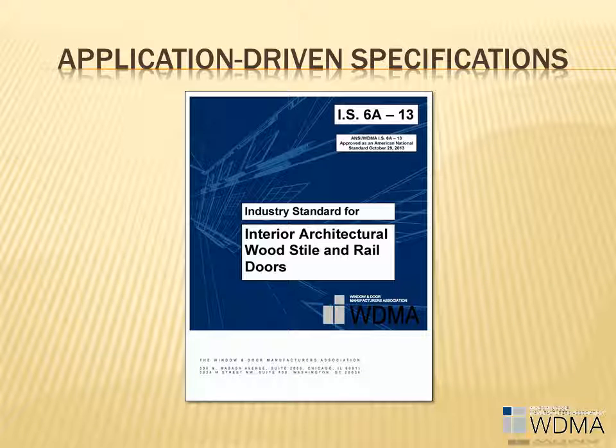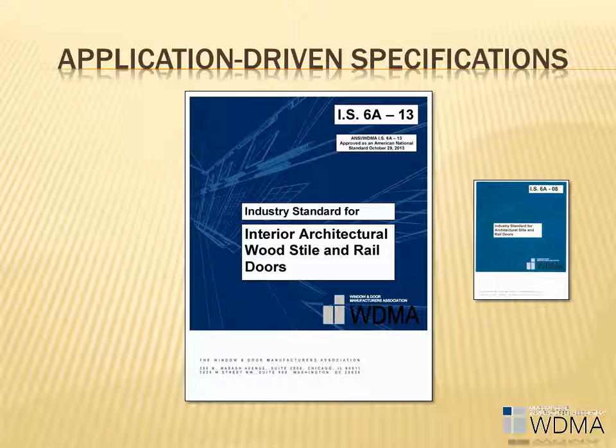It makes sense for interior architectural door standards to recognize in-service performance, and the ANSI WDMA I.S.6A standard has stepped up to meet the rigors of both normal and extraordinary usage. The re-released standard for architectural stile and rail doors reflects the importance of the built environment in which interior wood doors are used. ANSI WDMA I.S.6A, industry standard for interior architectural wood stile and rail doors, is a major overhaul and rewrite of the existing well-known industry interior architectural door standard.